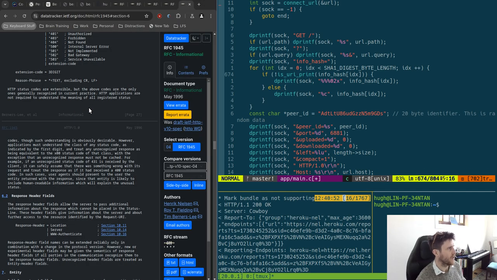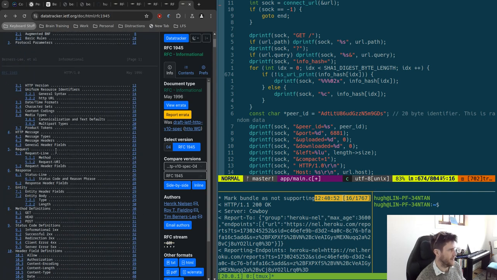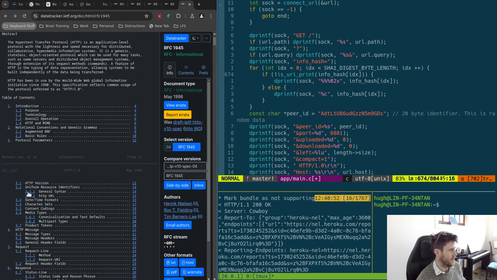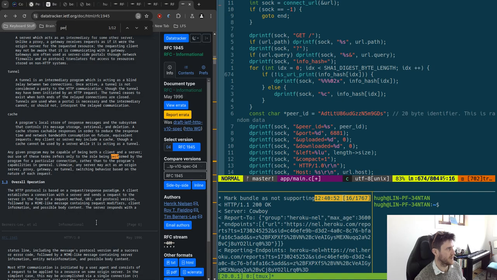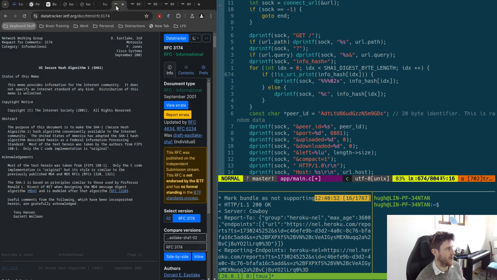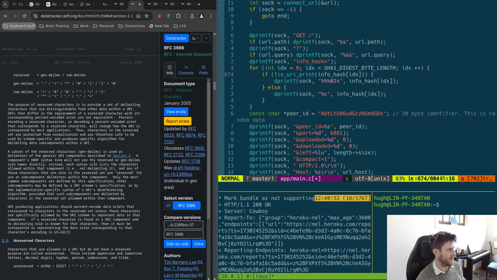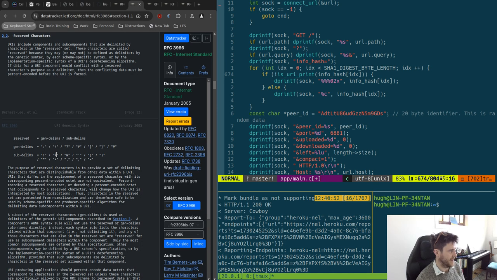And I noticed there was actually some discrepancy from my implementation and the RFC, because the RFC should do, if we go up to, what am I talking about? So there was a difference with the percent encoding. Percent. Not there. We're wrong RFC. Not that one. Yeah, so these reserved characters.